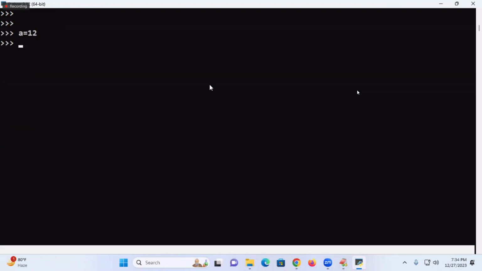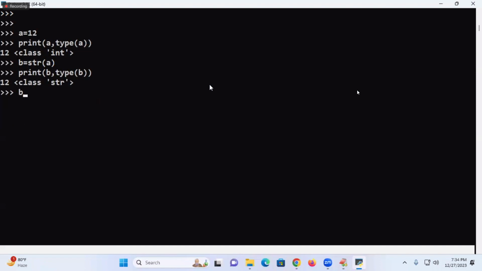Wicket out. So A is called what? str of what? str of A. So B, you print it. B, you print it. What is this now? '12'. You say B, within the single quote it is available. Here without and here with.